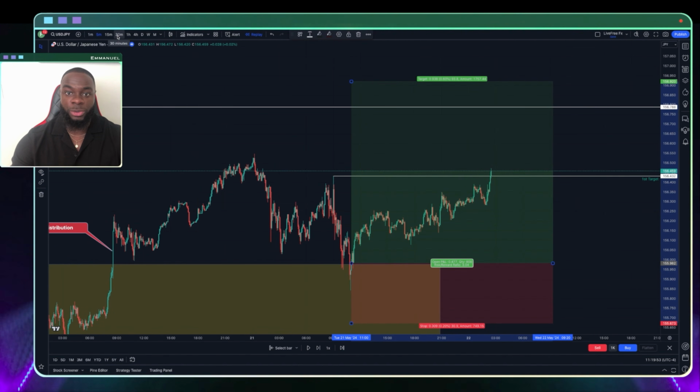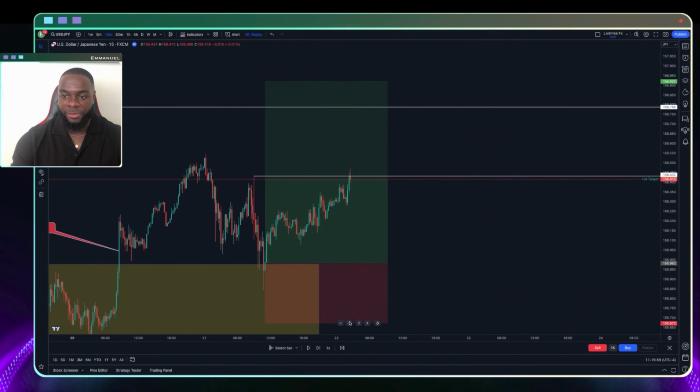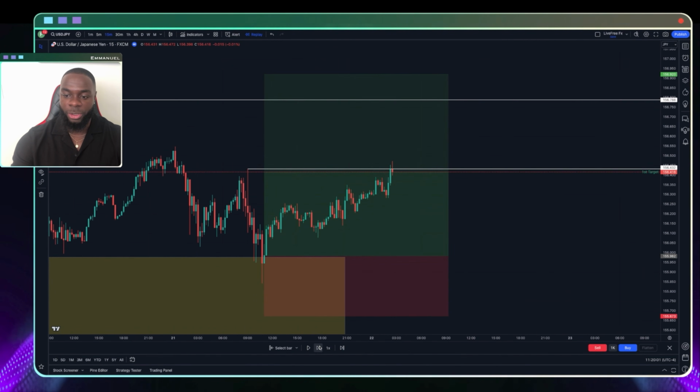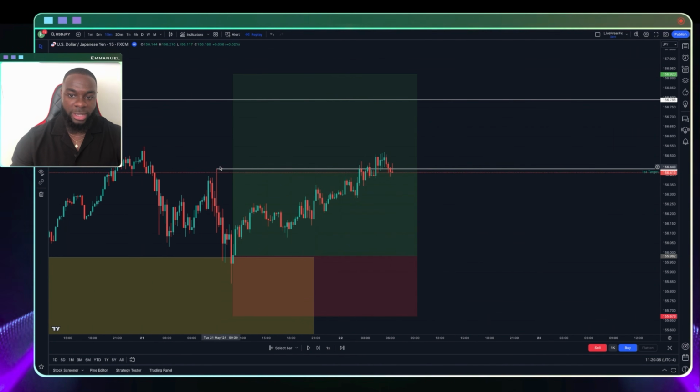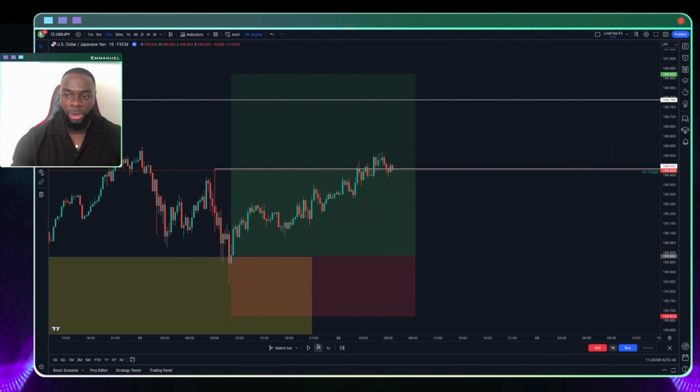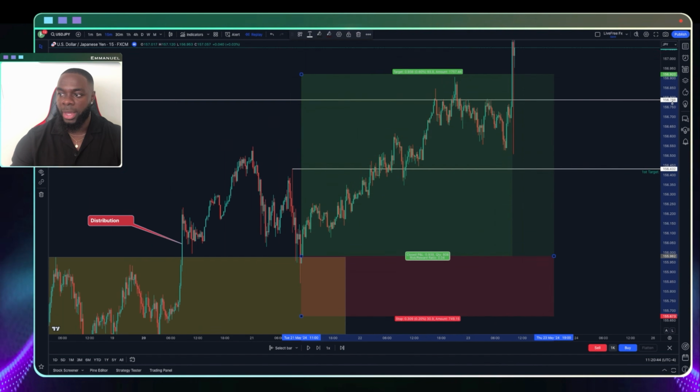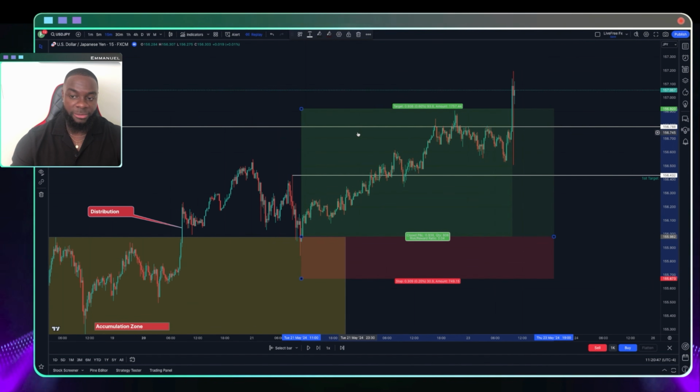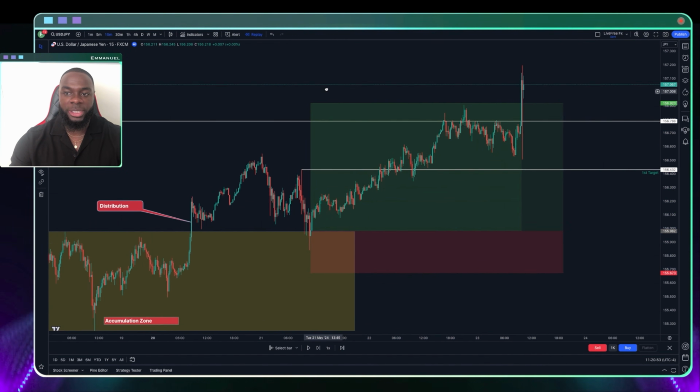We can go over to a higher time frame. We can scale over to the 15-minute time frame just so things are moving a little bit more. And what we see here is after price took out this high, we got a little bit of a pause, and then the market continued running and ultimately broke out of this level. So this is the strategy. This is the accumulation and distribution strategy.